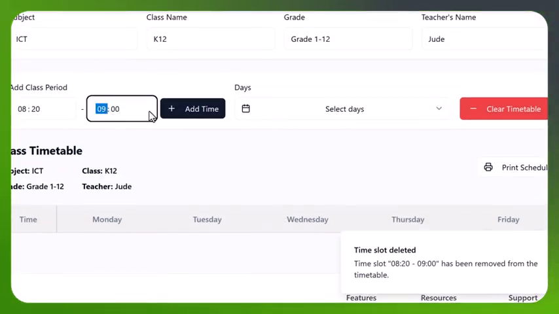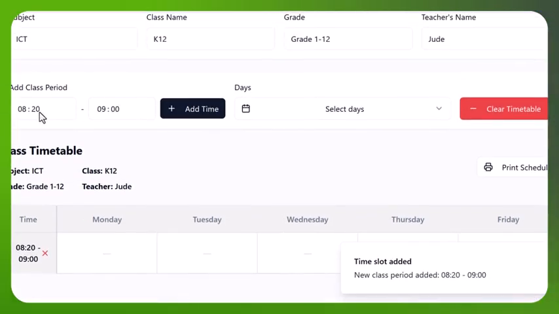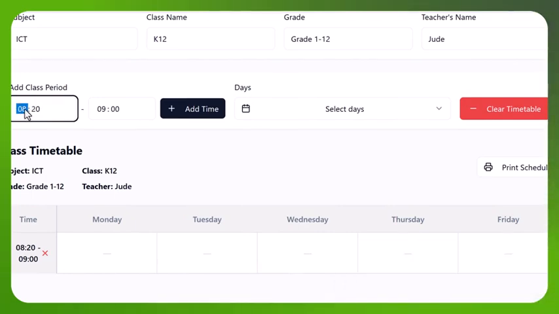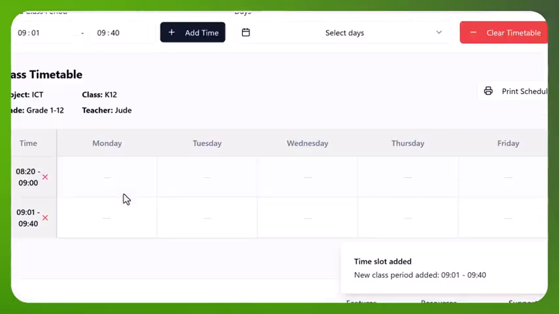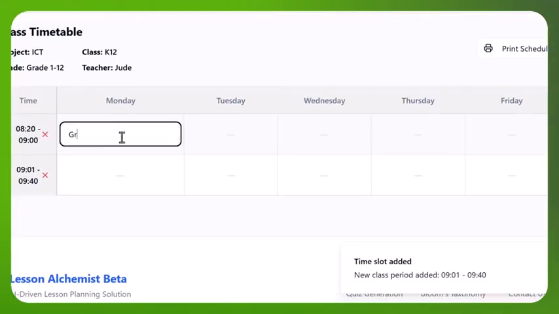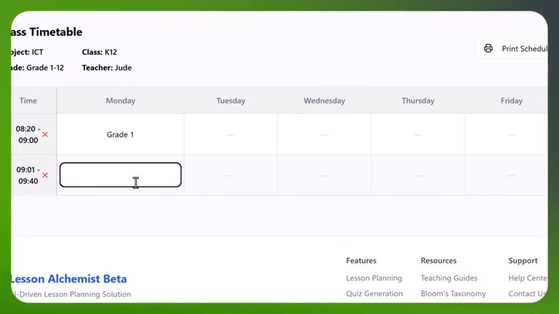And put something. Okay. So it's going to go from 9:10 to maybe, let's just use a sample, 9:40. Add time, right? You can put your grade 2. Oh, you can see grade 3.